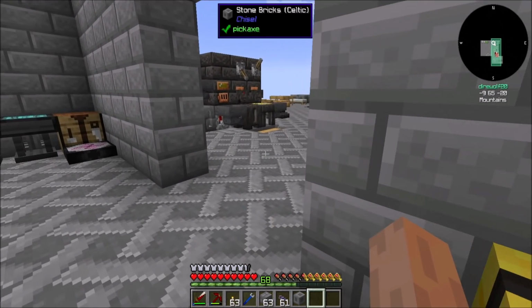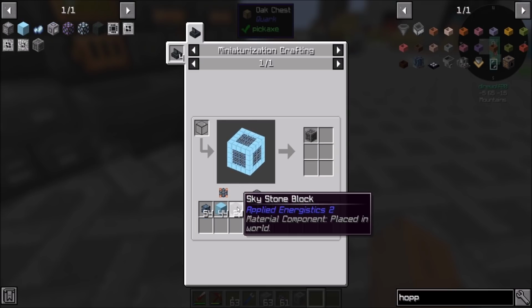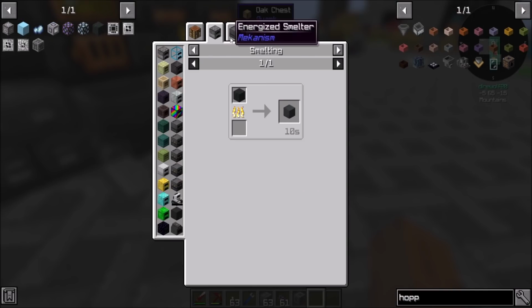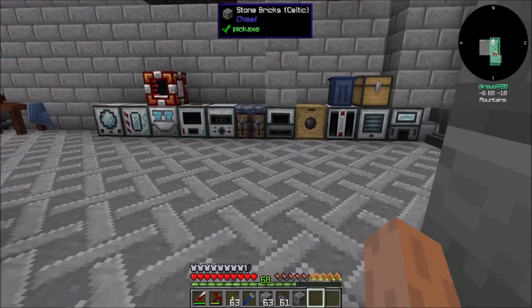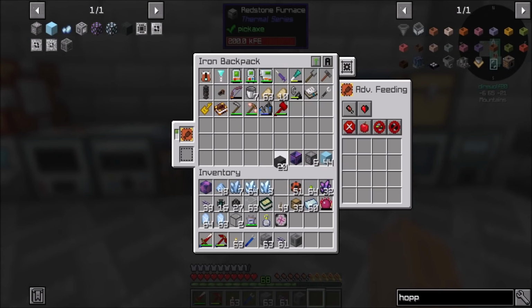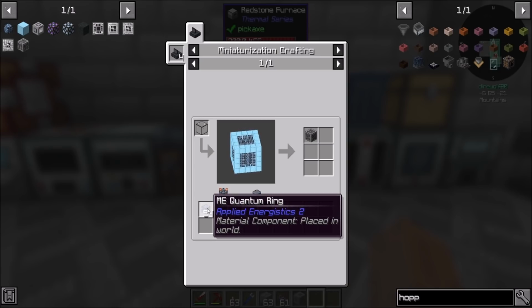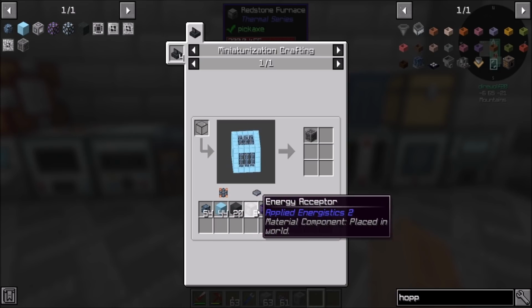We need 20 skystone block. I want to make sure this is the proper kind of skystone. So it's not. It needs to be skystone blocks, which are made with smelting skystone. There we go. So that should cover that, right? And then the last piece here, which I saved the most complicated, more than likely for last, ME quantum rings. We're going to need 54 of these ME quantum rings. So we've got everything else covered.